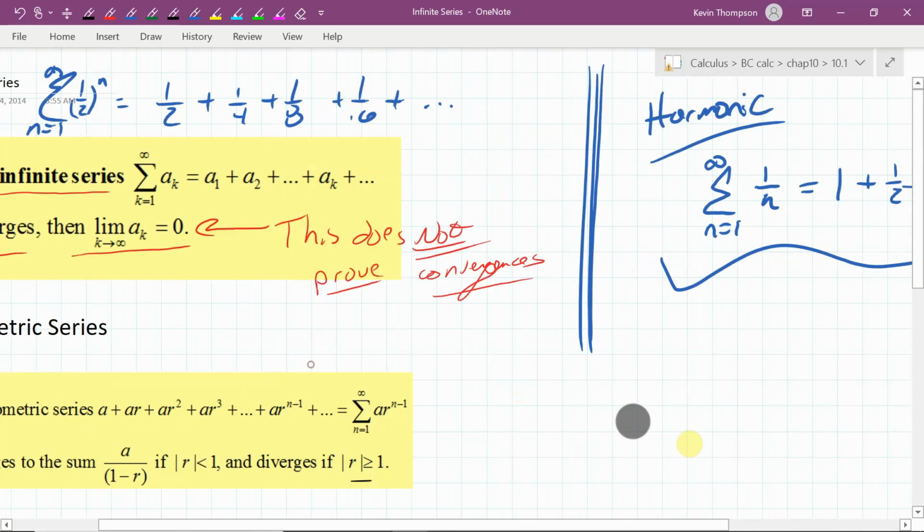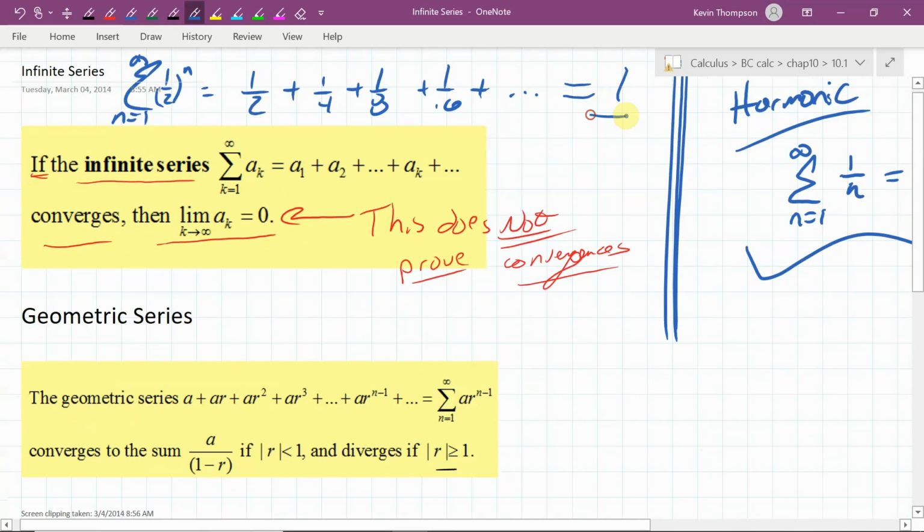So that's where, like, this we said converges to the number 1. Convergence just means it should be approaching a value, one number, and that's why if we're going to say that the harmonic series doesn't converge, it actually is going to infinity. For geometric, yes.